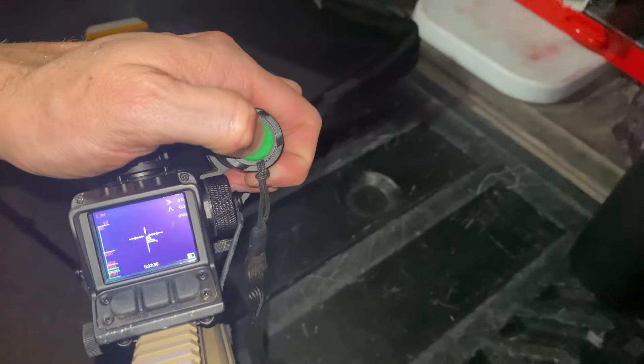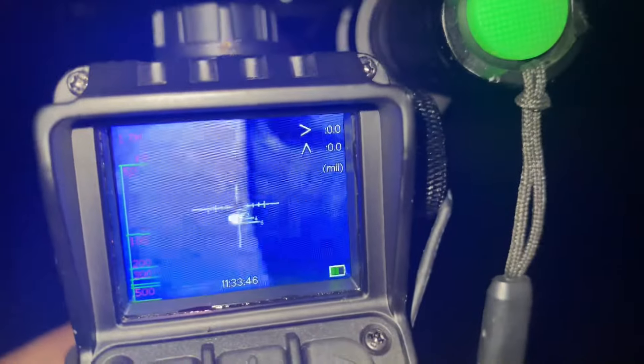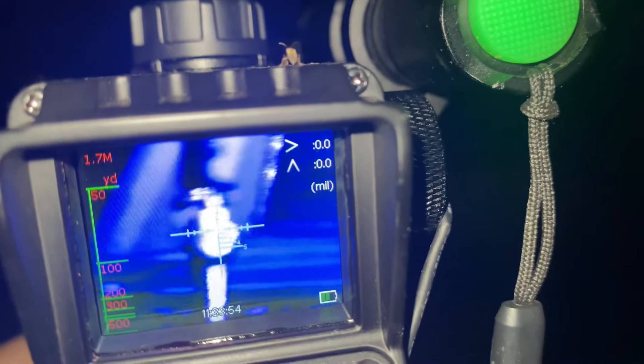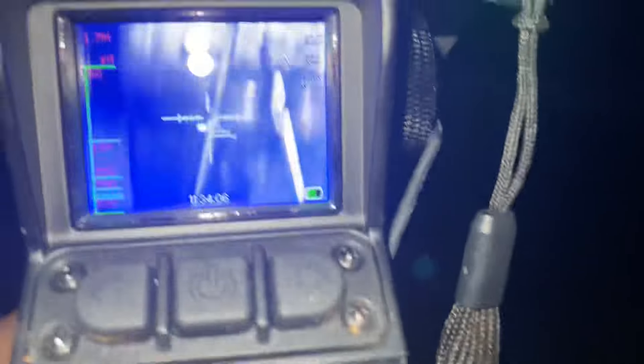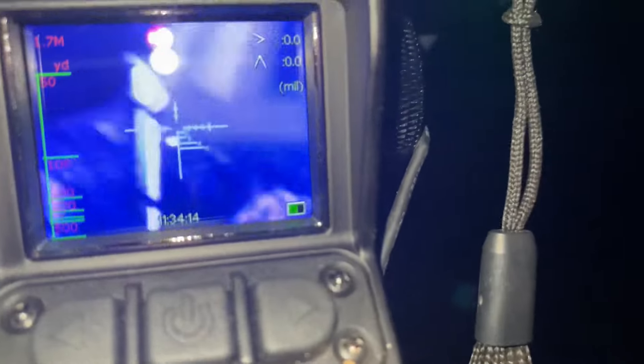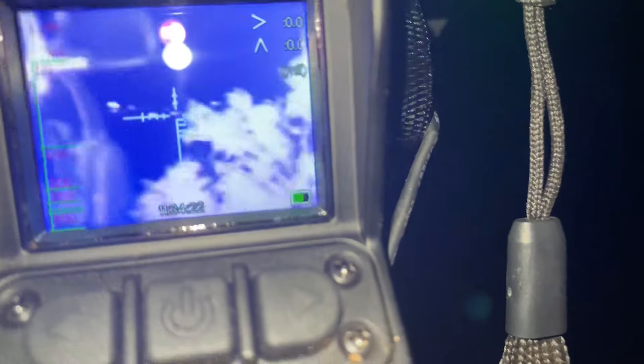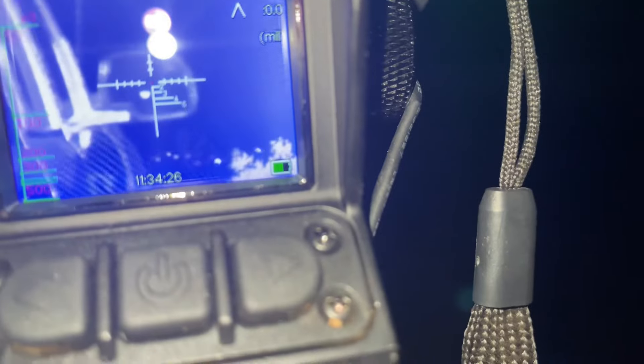I accidentally powered it off — I still need to get used to this. Turning it back on to show you how well it actually picks stuff up. Looking through the scope — there's my truck, and let me find my camera stand — there it is right there. Backing up about 25 yards. Walking forward, that's giving you a pretty good look at the resolution — how quickly the digital scope picks up on the picture. You can see my IR laser is on right there.